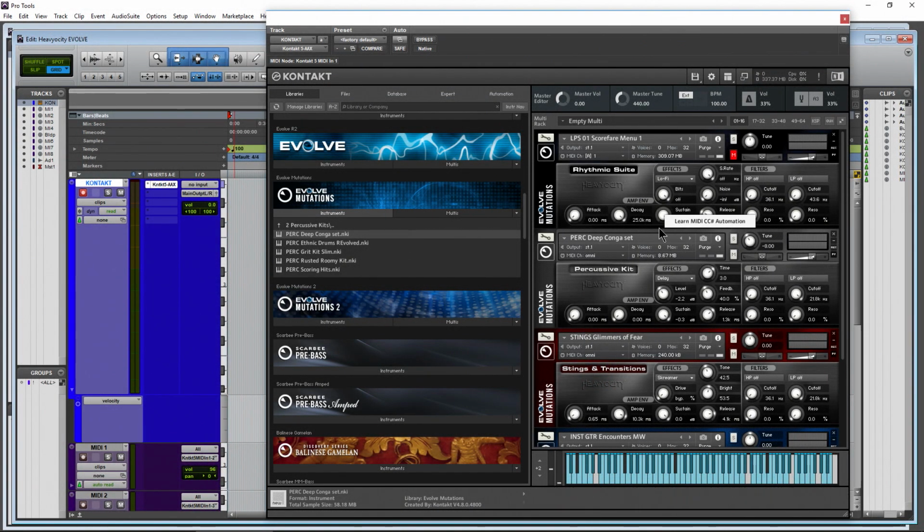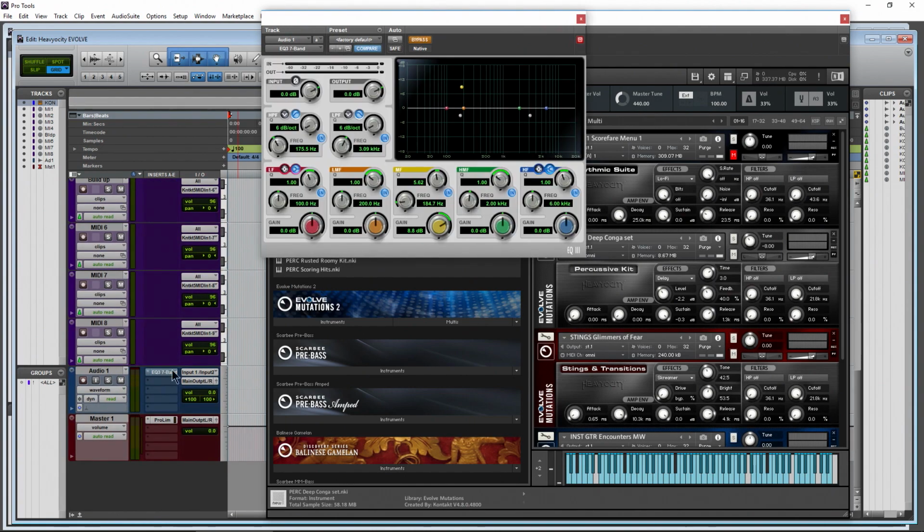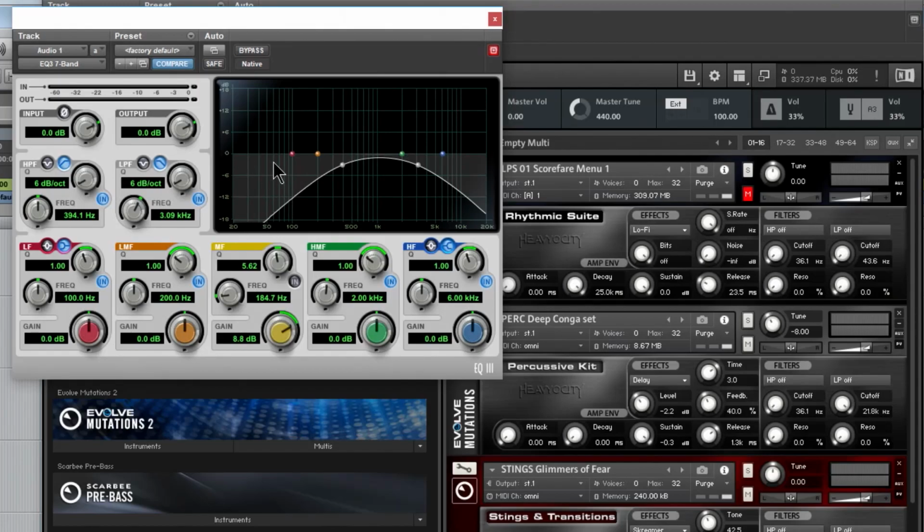Again, right click, learn those if you want, or automate them and get some different kinds of sounds with your samples in here. Then we have our filters, our high pass and our low pass. If you don't know what that means, we can see that visually right here. So over here is the high pass, and the high pass lets the highs pass, meaning it cuts off the lows. So anything over here would be cut out, and the low pass lets the lows pass, or it cuts out the highs. All right.